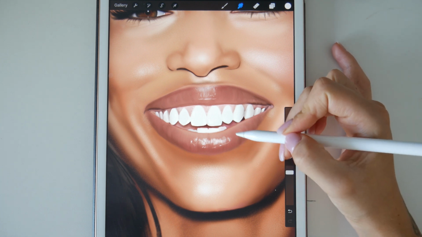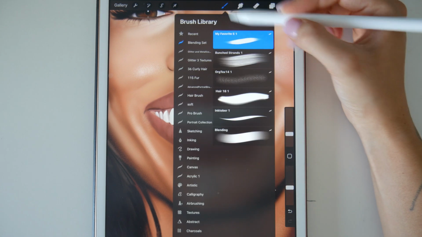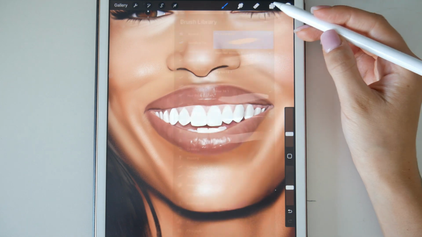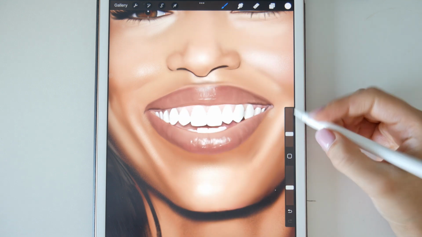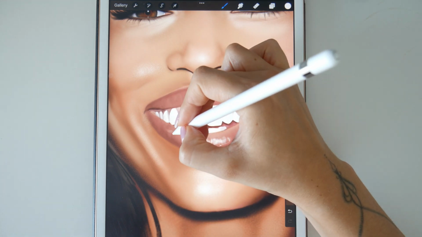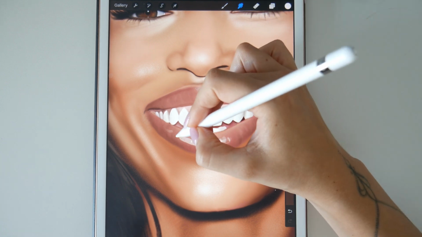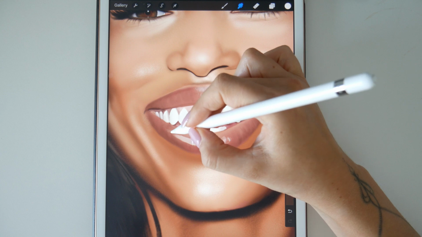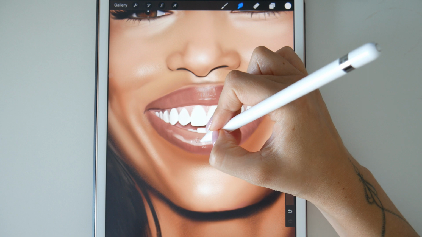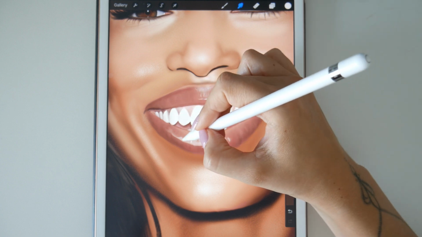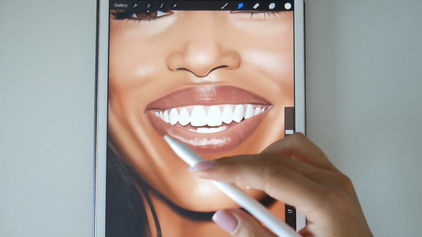So again, I'm just going to go into my layers again in just a minute here, and I'm going to create more of a glossy shine just to show you what else you can do to a lip. So if I create another layer and I just add in this line, for example, and I start blending it out a little bit just because it does look a little bit too harsh and intense. And so I'm just pulling this in different directions and making this look a little bit more thin and just pushing it around.